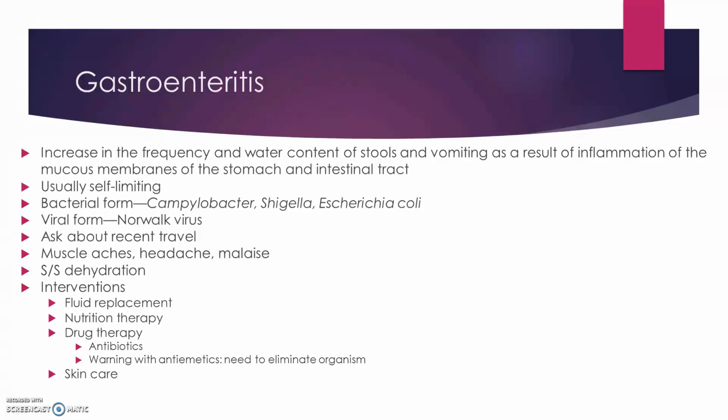Rarely we'll start drug therapy, such as antibiotics, but we've got to be very careful with this one. For E. coli, if it's the O157 toxin, that one can be very bad if you give antibiotics because you lyse it open, and then it tends to be very hard on your kidneys because you have a lot of toxins that are released all at the same time, and that can really damage your kidneys. So we have to know what we're dealing with before we put them on broad-spectrum antibiotics.